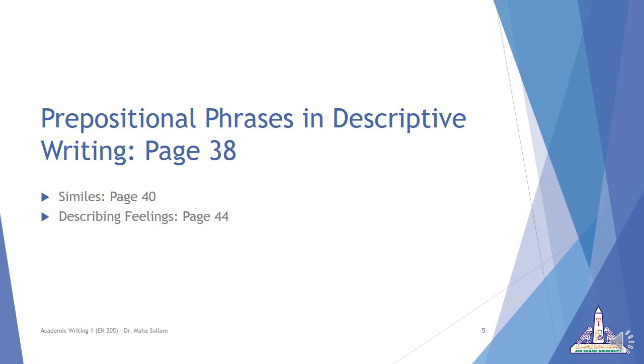Or the confused tourists did not know where to go. So again, when we read this, we know that the tourists had a feeling of confusion because they were lost and they didn't know where to go. You also have adjectives that end in ing. But in this case, they will not describe the people themselves, they will describe the thing causing the feeling. The students heard an interesting story. So the story was interesting to the students. Or the movie had a confusing plot. It means that the people who watched the movie felt confused.